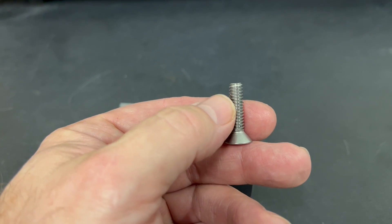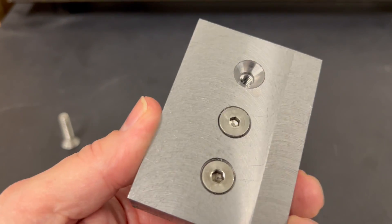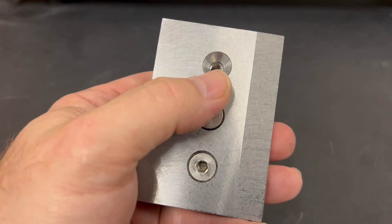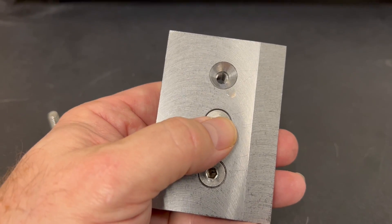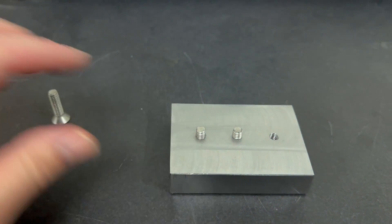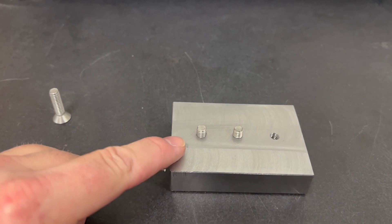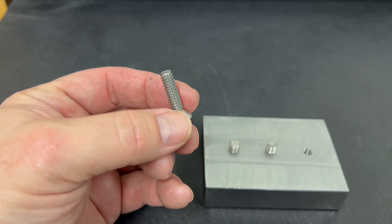There's a way of double nutting, but I'm going to make a block. This block allows me to let my bolt head sink in by about five thou. So when I set this down and machine it off, what I machine it to will be the height of my screw — in this case, three quarters of an inch.